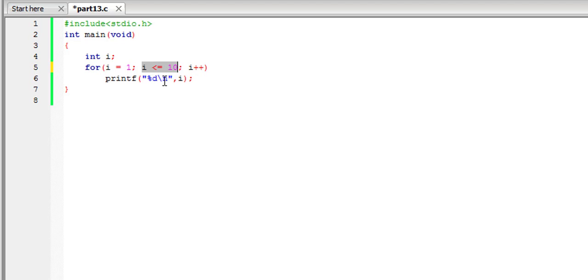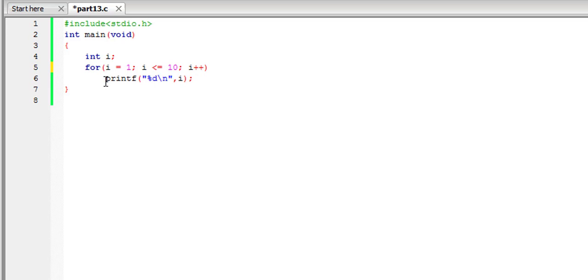As the compiler sees that the condition is true, it will go to the statement below it, and in this case it will print I on the screen, and I right now is 1. So this is one iteration. Iteration means loop has been executed once.